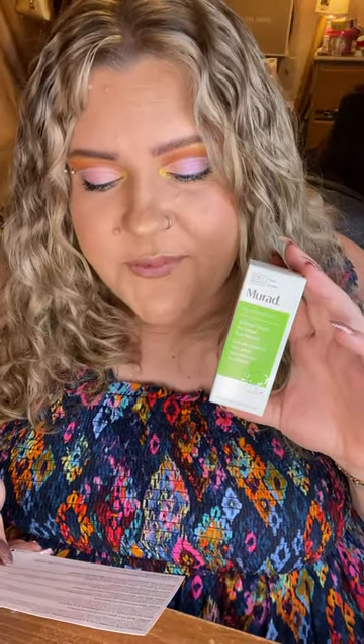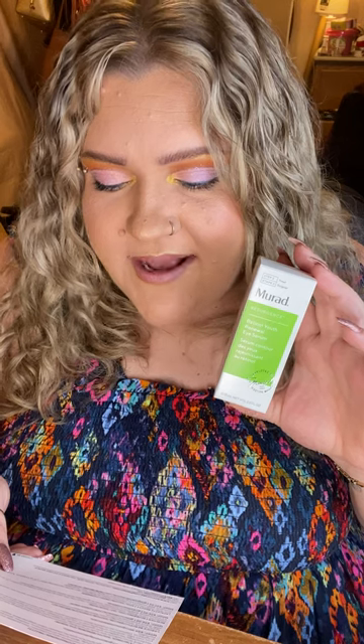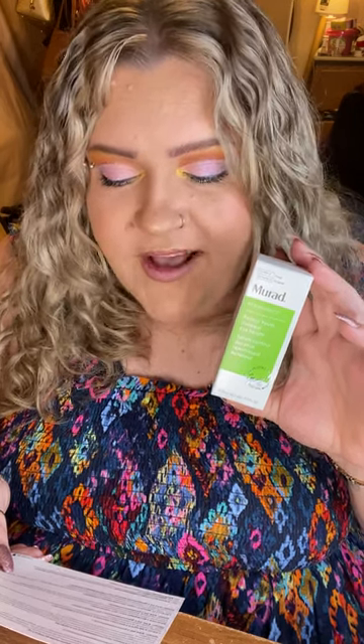It says: 'Prevent and reduce the look of wrinkles all around the eyes, including the lids, with patented Retinol Tri-Active Technology for potent yet gentle results. All ages and sensitive skin welcome. Helps minimize the signs of aging you can see and the ones you can't see yet. Provides 24 hours of hydration to reduce dryness as it instantly brightens. Delivers an instant dose of retinol and a dose of retinol over time to minimize irritation.' MSRP is $89.